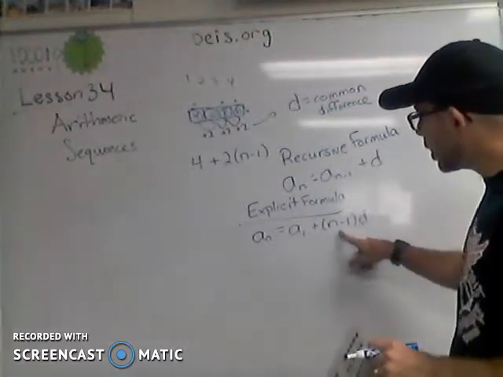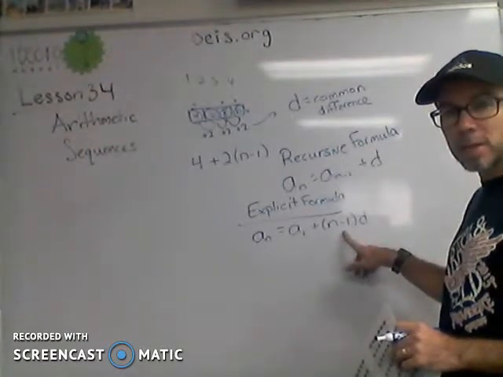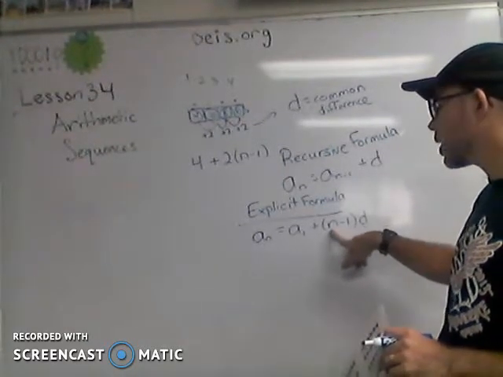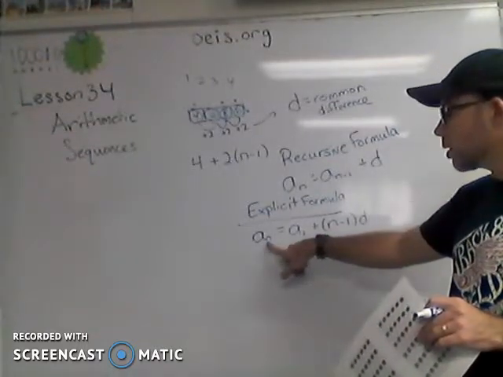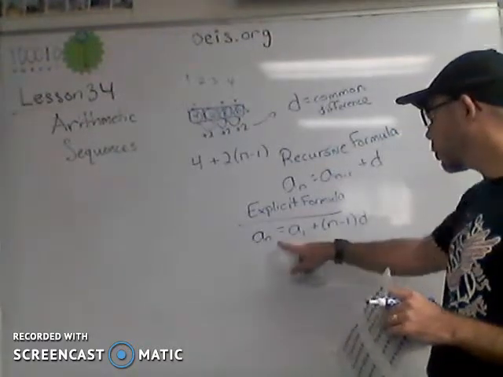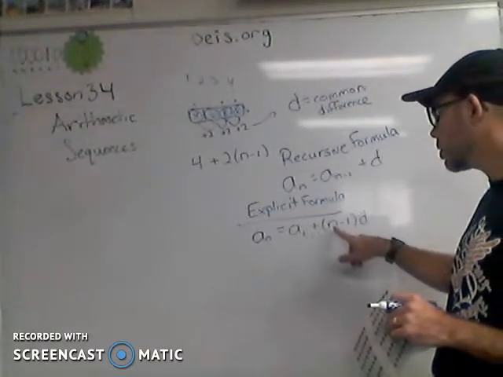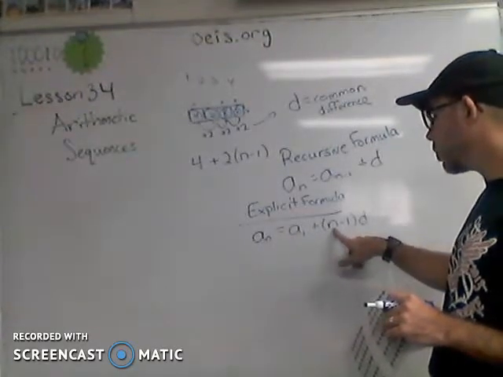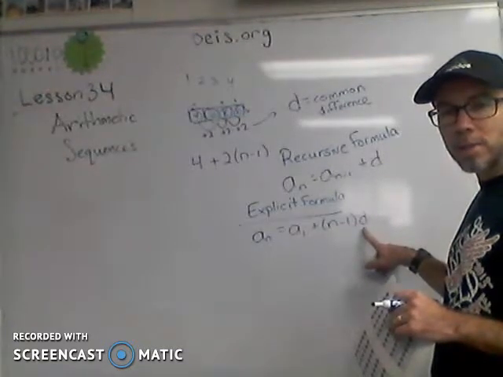Do you remember this thing in the last one right there, n minus 1? It talked basically about the previous thing. But here, n stands for the number of things, or the index that we want to find. Maybe we want to find the 15th one. Well, we'd say a sub 15 equals the very first number in the sequence, and then we put 15 right there. And d, again, stands for our common difference.